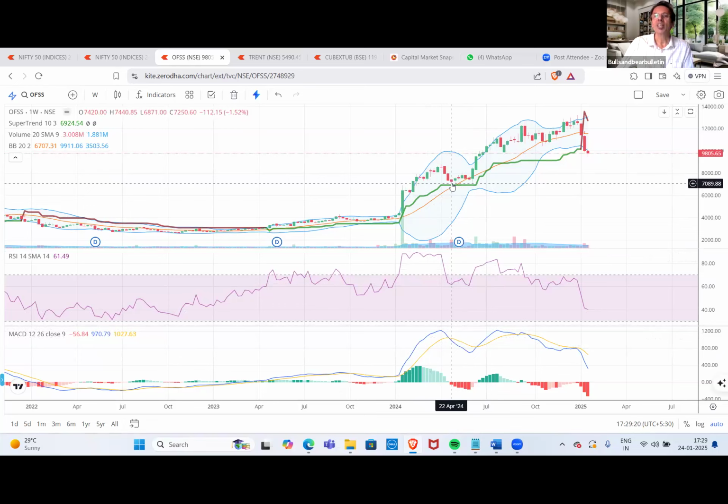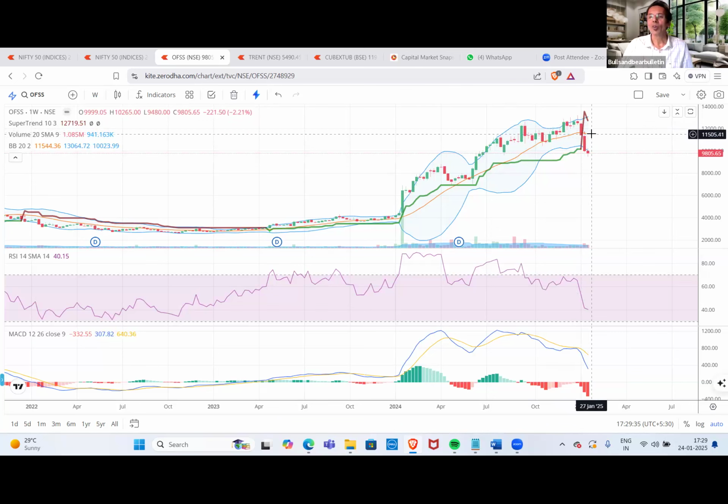So I will be cautious unless it breaks down the moving average as well as the super trend, which you're seeing. I don't need to bother. So I'll continue. And again, it rallied all the way. So finally, along with Nifty breaking down in the last couple of weeks, it's the first time it has broken the super trend now.